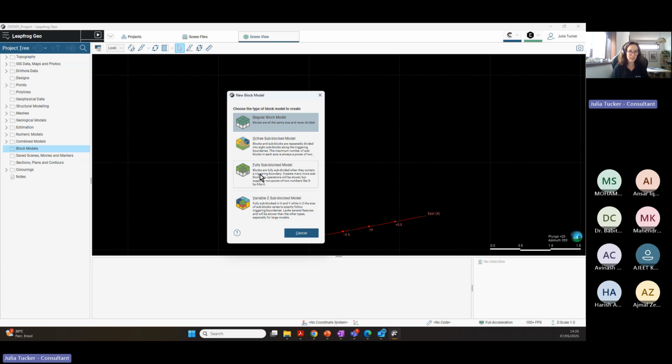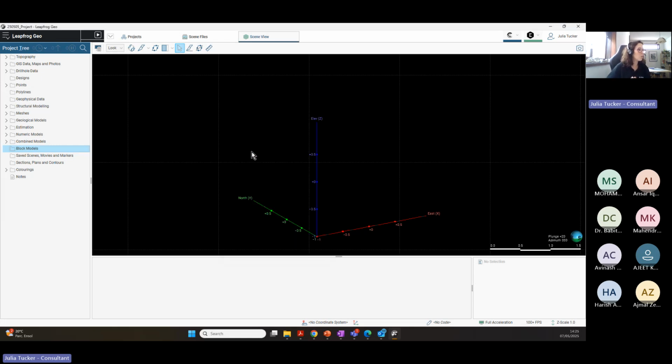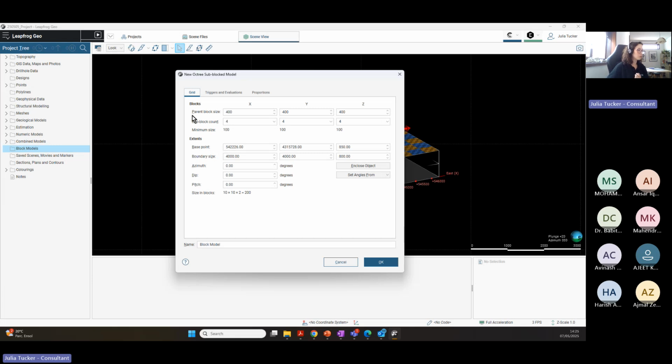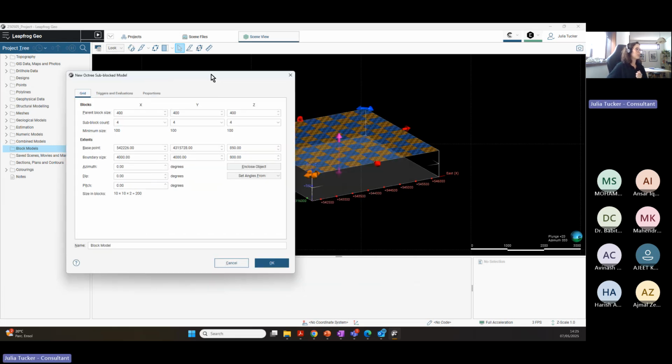How can we take this in account when we are doing our resource modeling? If we sub-block it. So that's the reason why we have the sub-blocking on the edge extension too. And what we are going to do now is to try a full sub-blocked model to see what we can get.